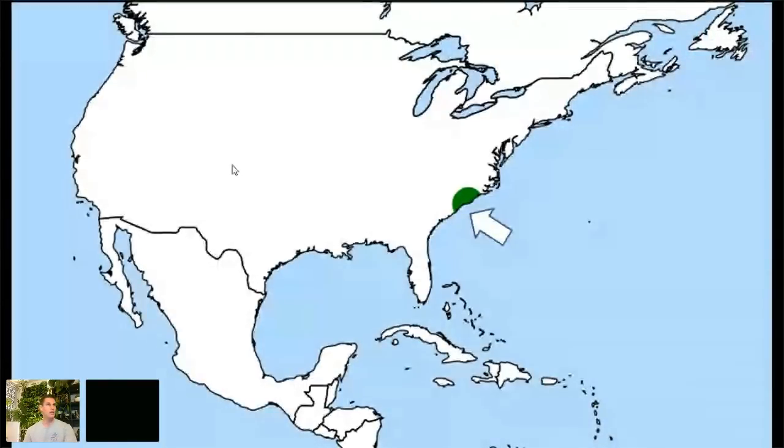In the entire world, or in the entire galaxy, Venus flytraps can only be found in one place, and that's about a 100-mile radius of Wilmington, North Carolina. And they are vulnerable, so they're not endangered anymore, but they are vulnerable, and that's mostly due to poaching and habitat destruction. People are draining the swamp and building condos and large houses. And another reason why they're not doing great is because people are stopping naturally occurring wildfires, and the fires would keep the shrubs and the understory back, but because they're preventing the wildfires, the taller trees are shading in the Venus flytraps, and Venus flytraps really like sunny locations. So that's another reason why they're vulnerable.